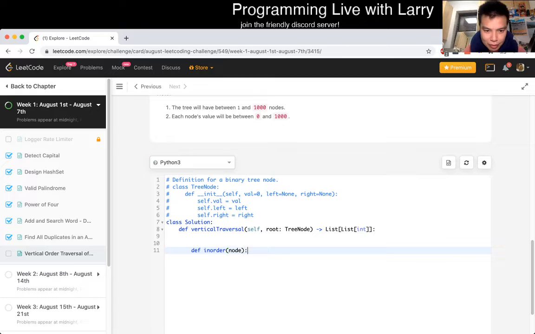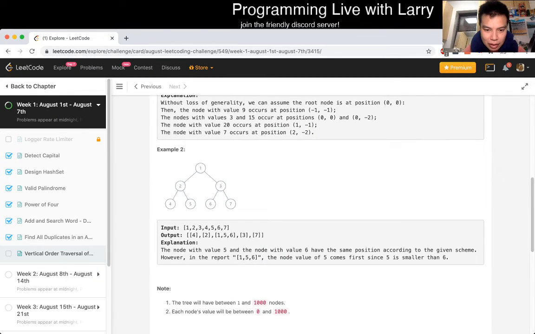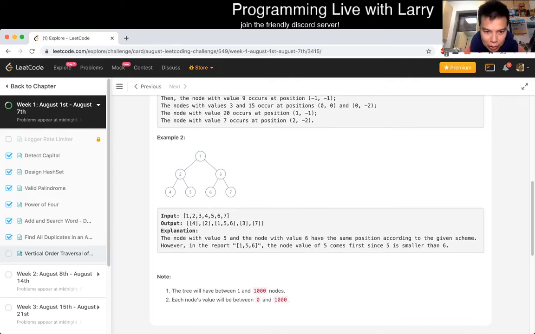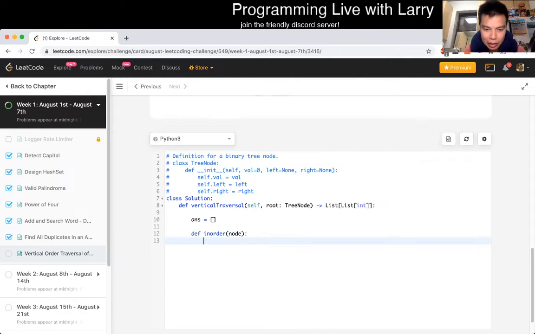And then we have a list of, oops. And then we have to group by some stuff. Okay. So if node is none, return, and we actually want to keep an xy value.